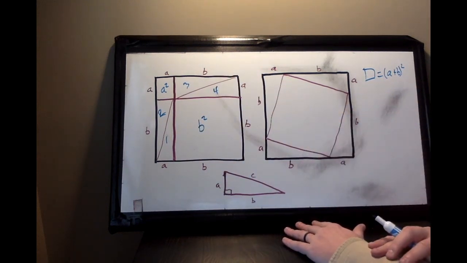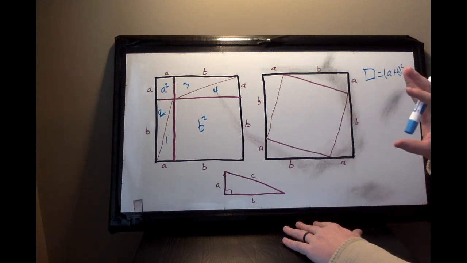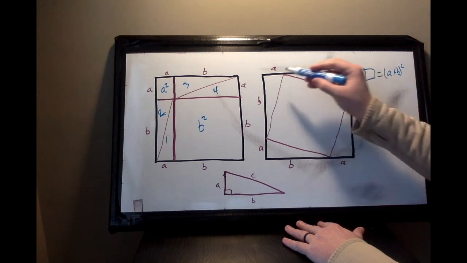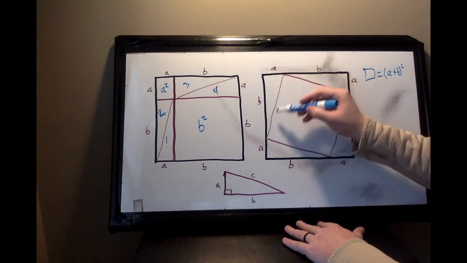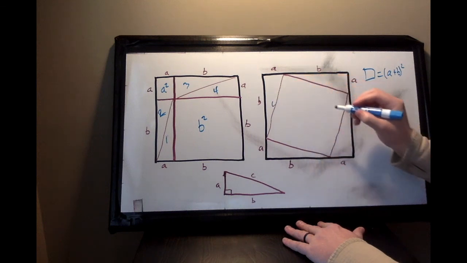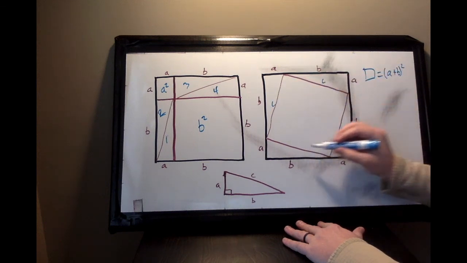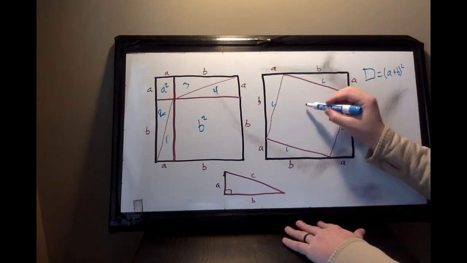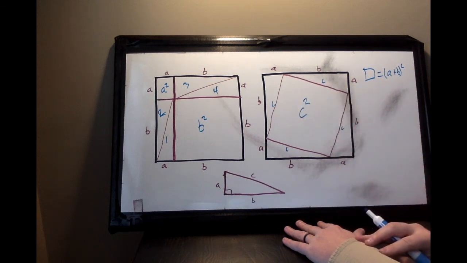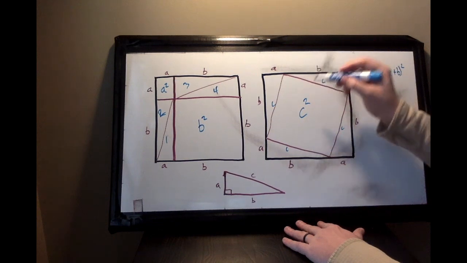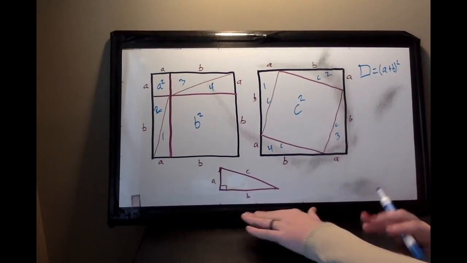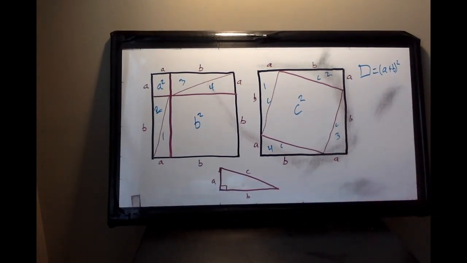All right. Now if we look over to the right-hand side, again, this is an equal square with side length a plus b, so it's a plus b squared. And notice that we have these little triangles again, right? This is a right angle, with legs a and b, which means that this long side must be c. Likewise, this must be c, c, c. Which means that this little square that's tilted inside must be c times c, or c squared. And then we also have 4 copies of this triangle, so 1, 2, 3, 4. And now we can see the truth of the Pythagorean theorem in a different way.